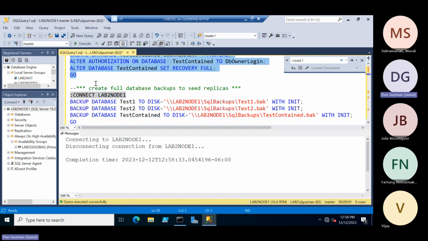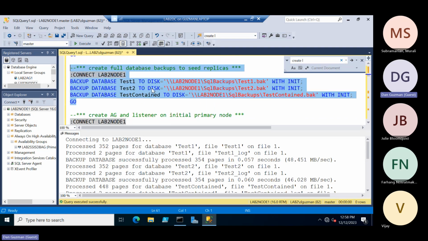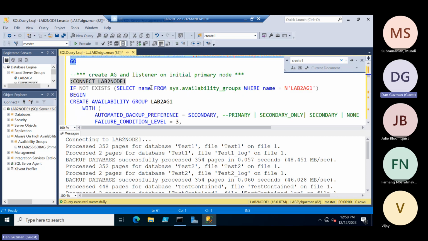And so now that I've created the databases, I'm going to go ahead and back them up because I'm going to be using that to seed the databases manually on the other nodes of the availability group, instead of doing the automatic seeding like you'll see a lot of times for smaller databases. My personal preference is to use manual seeding just because I feel I have more control, but whatever floats your boat. Plus, the manual works better if you have a lot of databases.